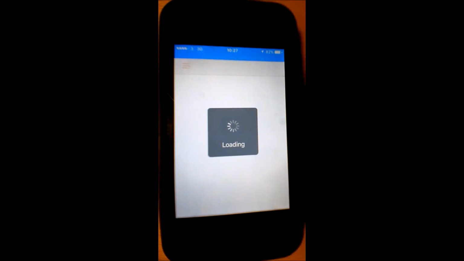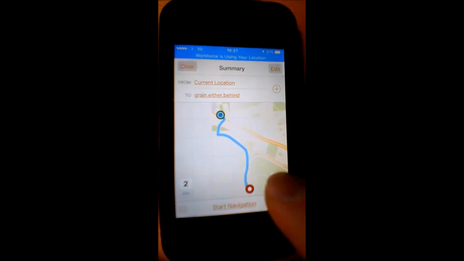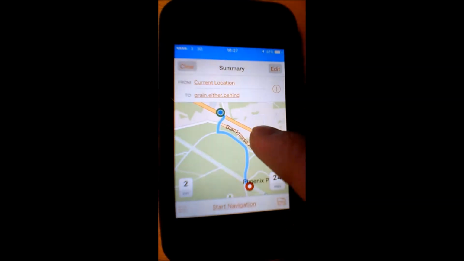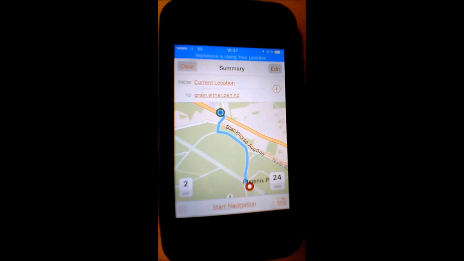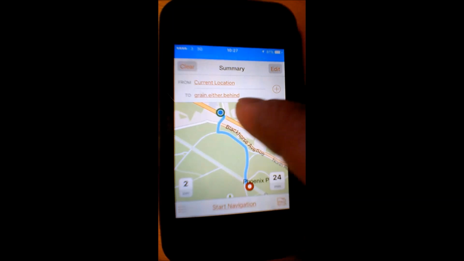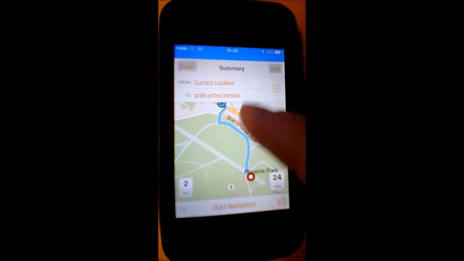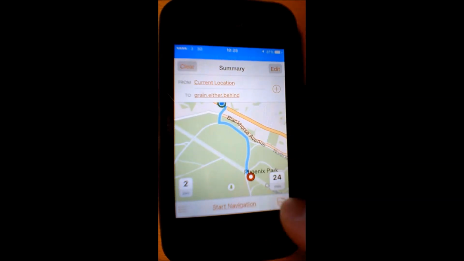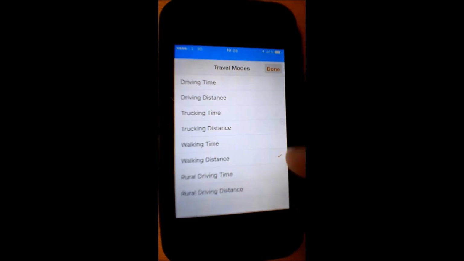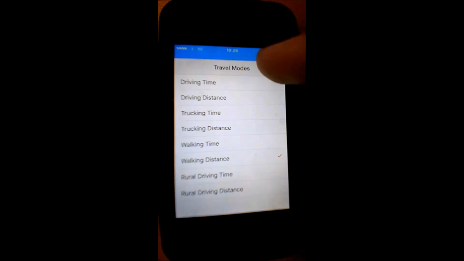What this does is it passes in the point. So I was assigned to do a task at a particular location. What this has done is it's going to give you directions to that point. So you can see here that my point is over here, and it has navigated from where I am now, which is in our offices in Ashtown, and it gives you directions to where you need to go. So you can set this to use walking distance or driving time, trucking time, whatever type of travel mode you were using.